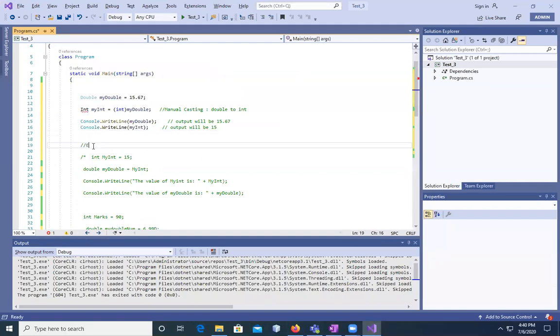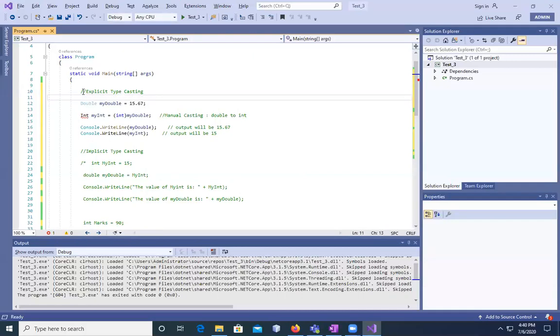That's explicit, sorry. So this is implicit typecasting, and this is explicit typecasting. So here it's not I capital, I small. So double, again, here is D small.